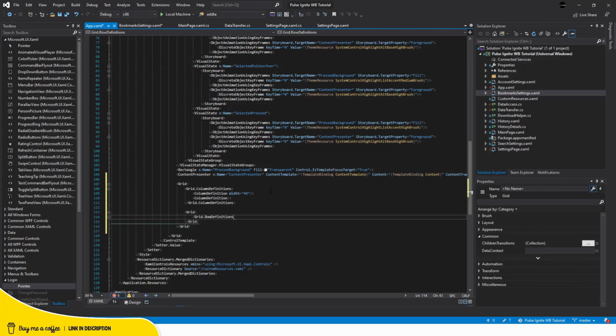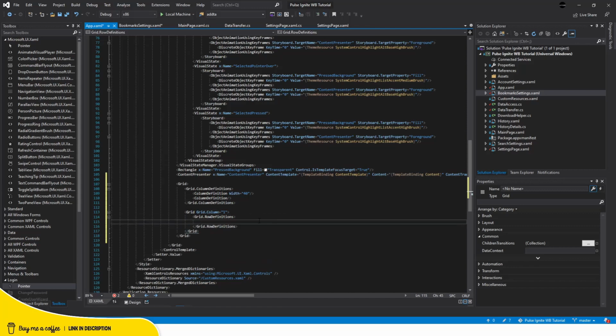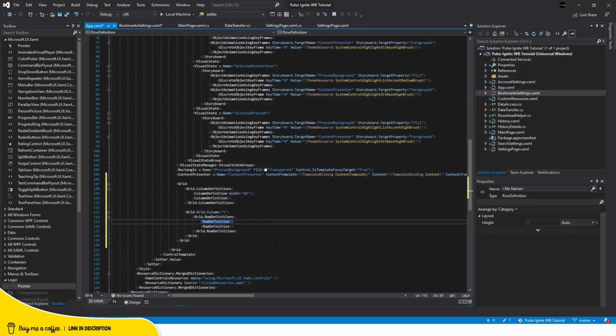Grid.RowDefinitions, in fact, let's put this in Grid.Column 1, row definition, row definition. They'll be equal sized.